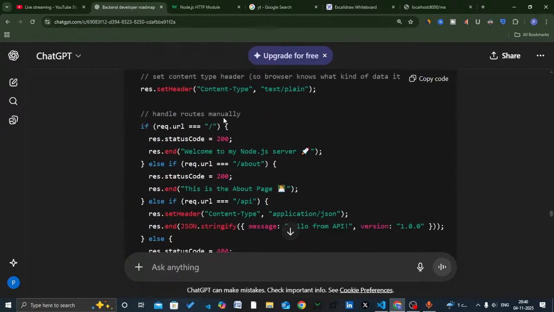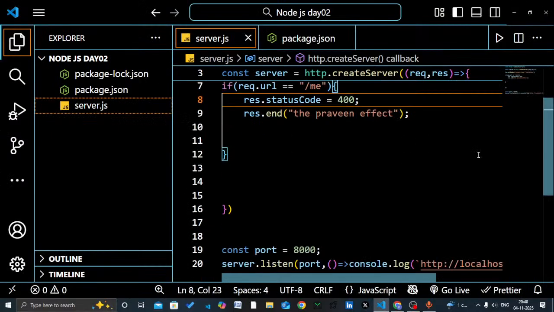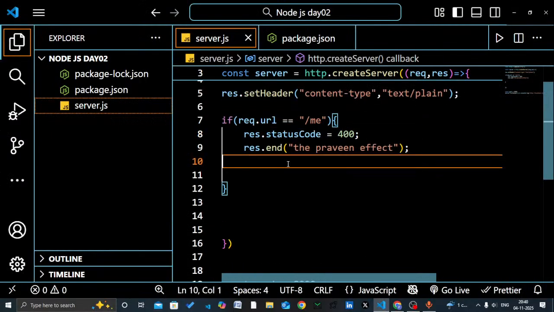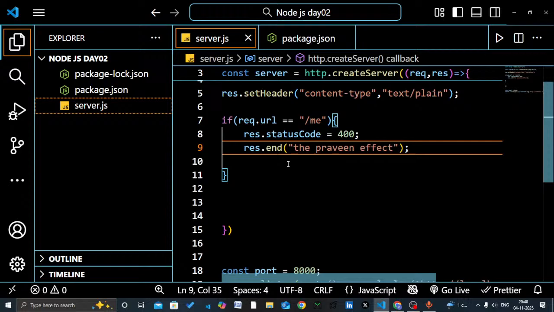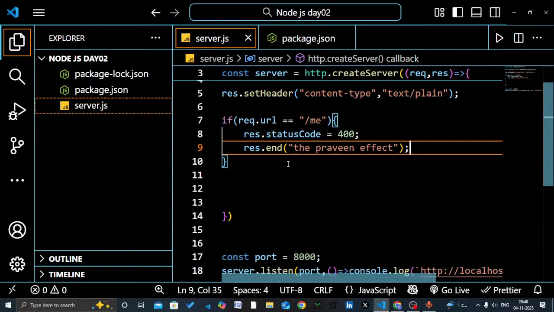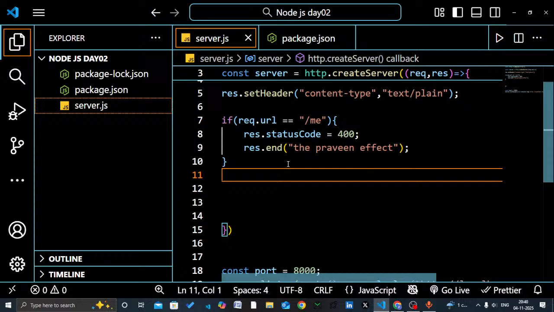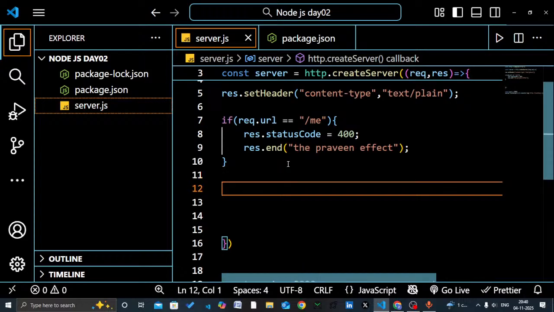So now we are going to make something. We can handle another request if the user wants to request some other routes.